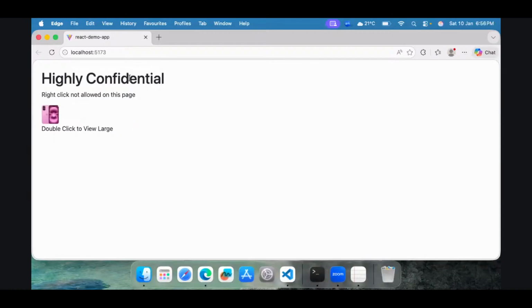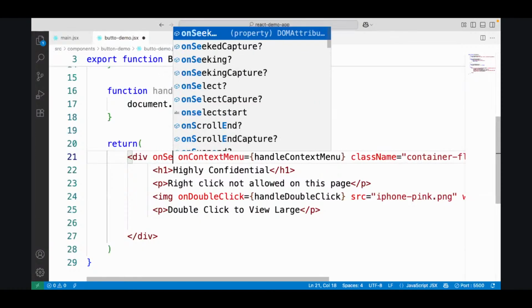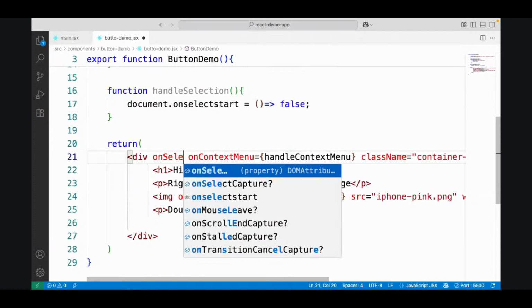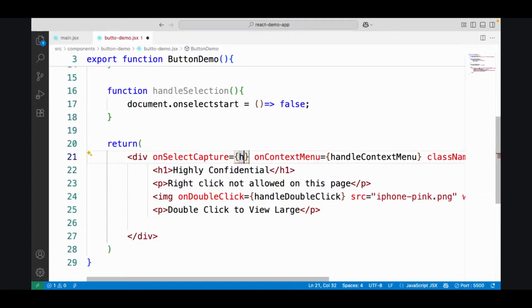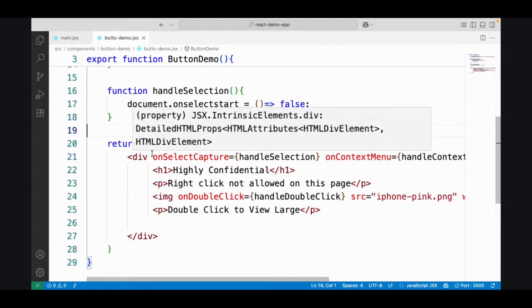Okay. I told you already. So it depends on browser compatibility. Actually, you see, I will show you. This is handleSelection. Its original function is this one. What is it? onSelect. Let's see, onSelectCapture is there. onSelectCapture, handleSelection. No. So they don't have any event for that.